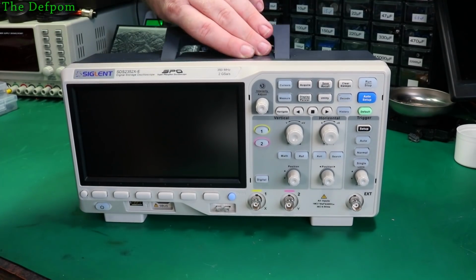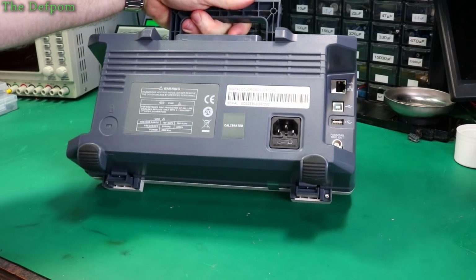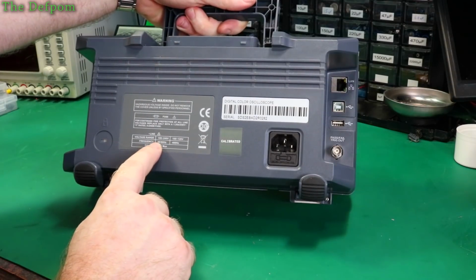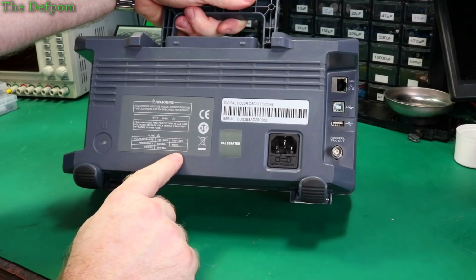Okay, so let's have a look at the back. Then I'll come back to the front and cover a bit more detail. Obviously, one of Rob's stickers there. This is one of his demo units. So it does 110 volts, 240 volts, 50 to 60 hertz, or 400 hertz at 100 to 120 volts.